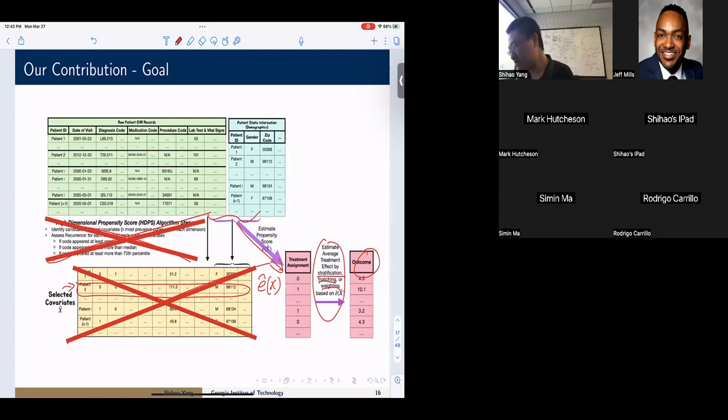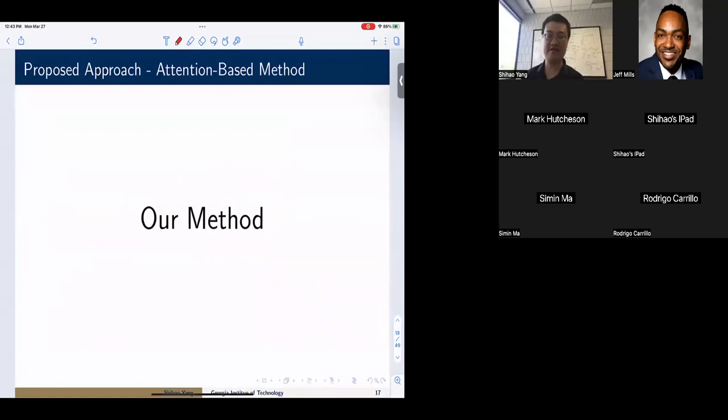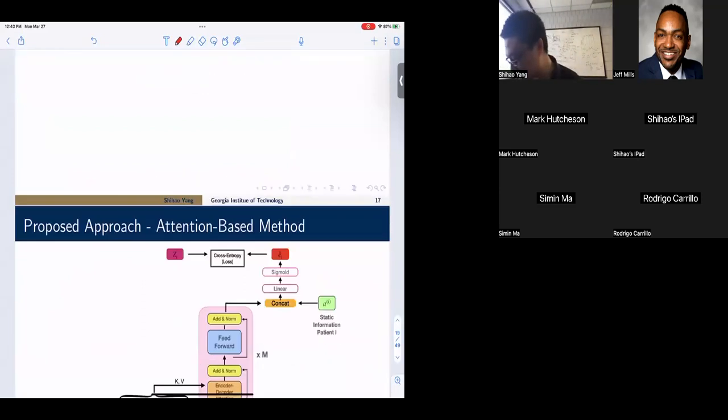Yeah. So indeed, I want to bypass that. What I want to do is directly use the raw data to build a model, so that I can 100% guarantee that all the information I have at hand will be used to model my propensity score for my subsequent causal inference. That's my goal. And to do that, I'm going to introduce a bit of our method.